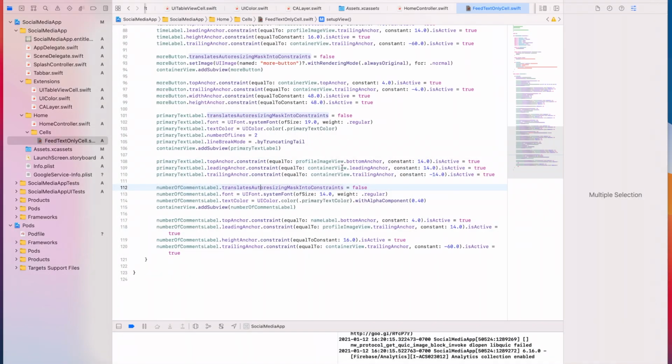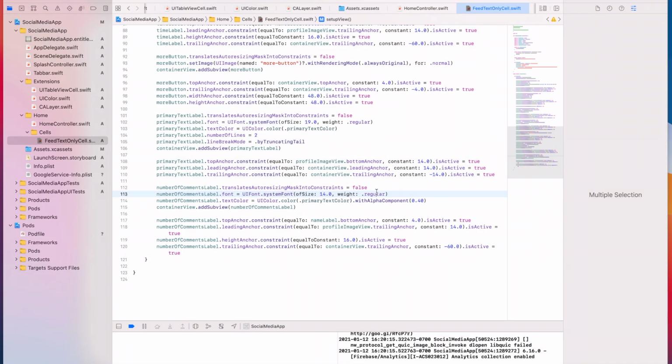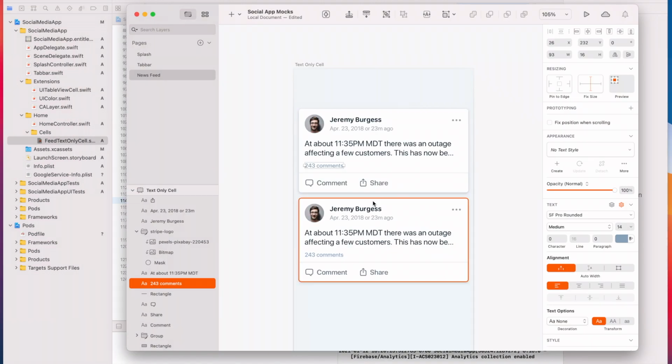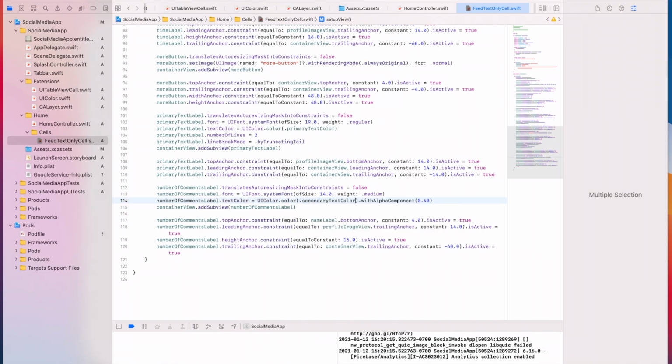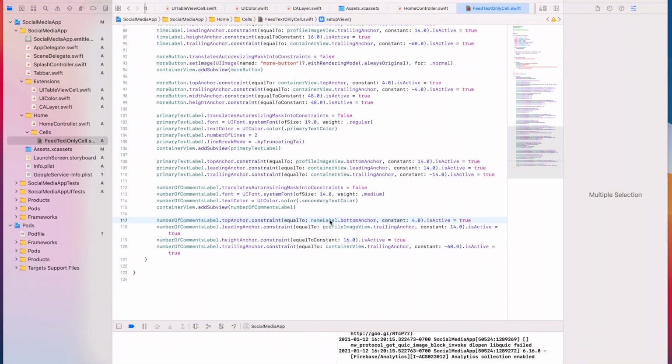So it looks like we are going to need this. Let's take a look at our font size. It says it's 14 medium. So we have 14. This needs to be medium. Our color should be our secondary text color. And now our top anchor, it should sit just below here by 12 points. And that's our primary text label. So our primary text label, bottom anchor by just 12 points.